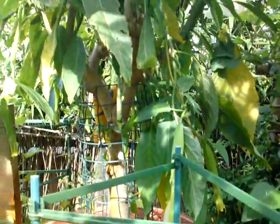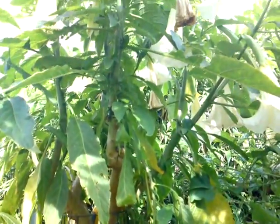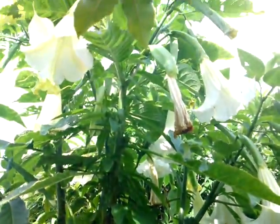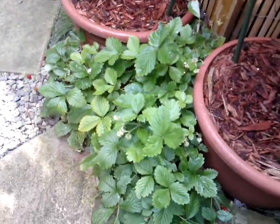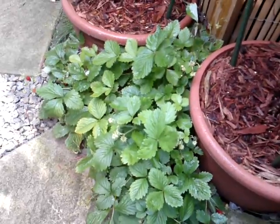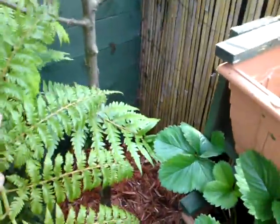The Brugmansia has come out cracking at last, although I forgot about it and it looked totally wilted to death a minute ago. More different varieties of alpine strawberries, more for decoration and to give slugs something to do rather than for eating. But you never know, might turn up alright.